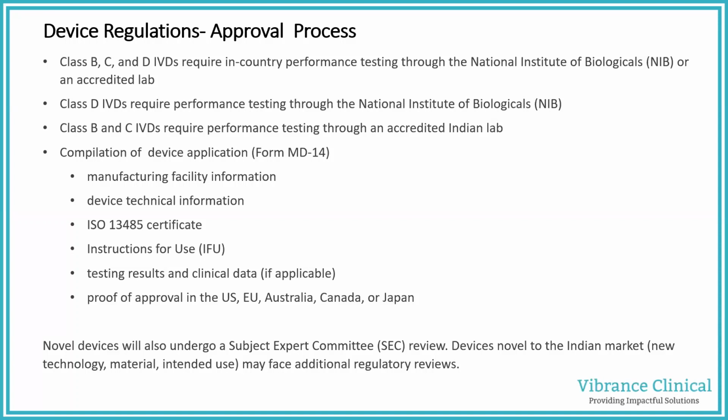And for importers, a lot of times predicate devices are also used. So you try to show that a similar device is already marketed in ABC country, and you support it with this documentation. Or if an importer is just using the device here in India, they just have to get an approval of the US, EU, Australia, Canada, or Japan.